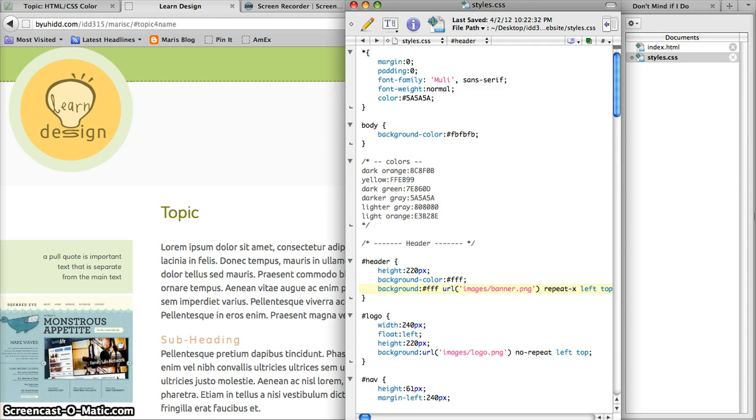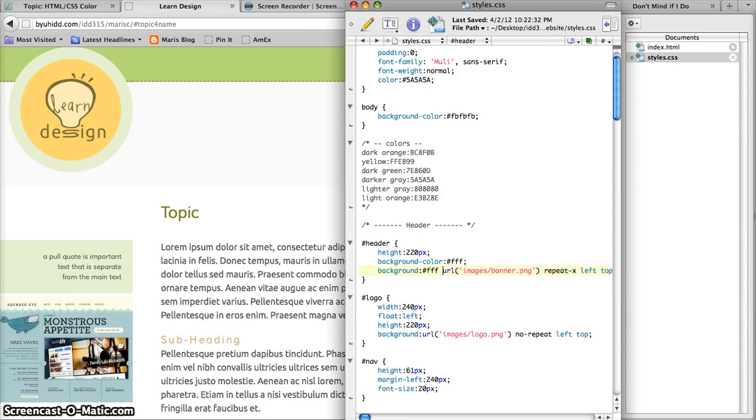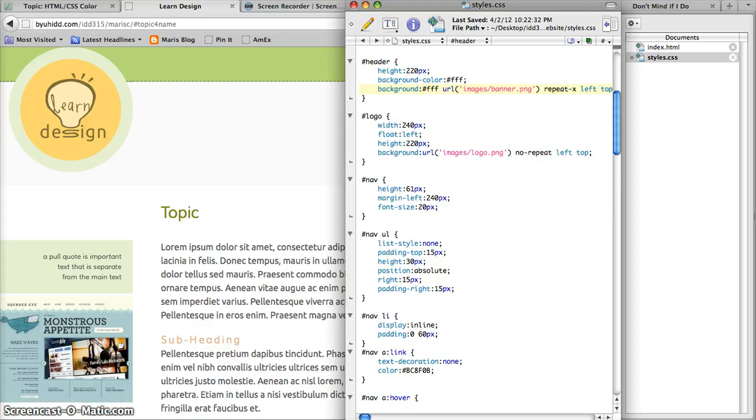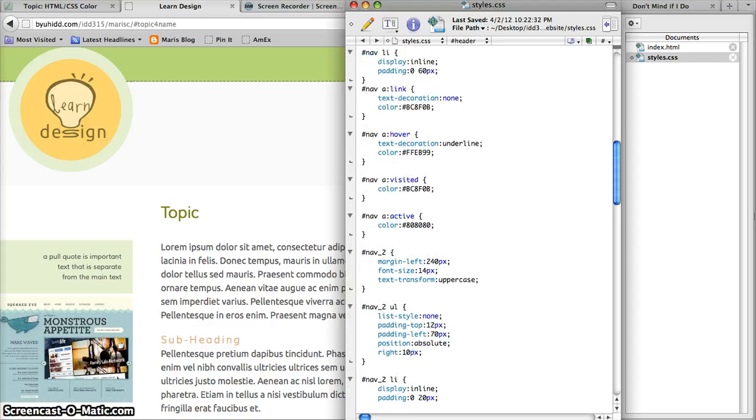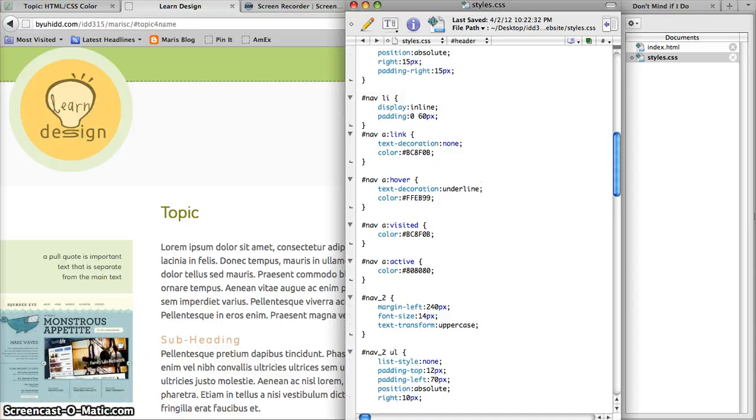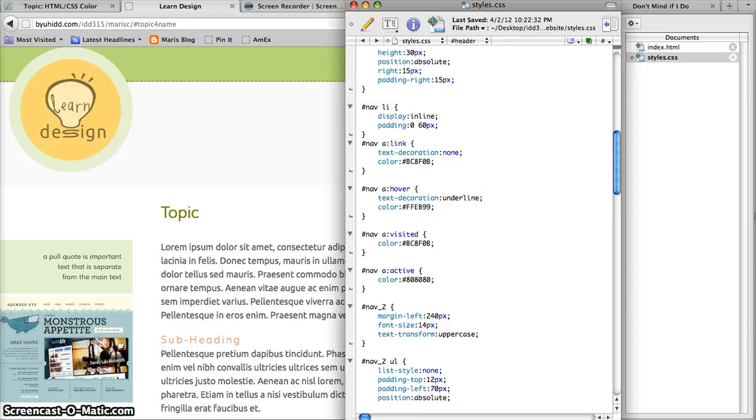So what we'll do is I'll just show you some of the areas. For example, here, if we go down into the navigation bar, for our link, also for our hover color, we have a color here.